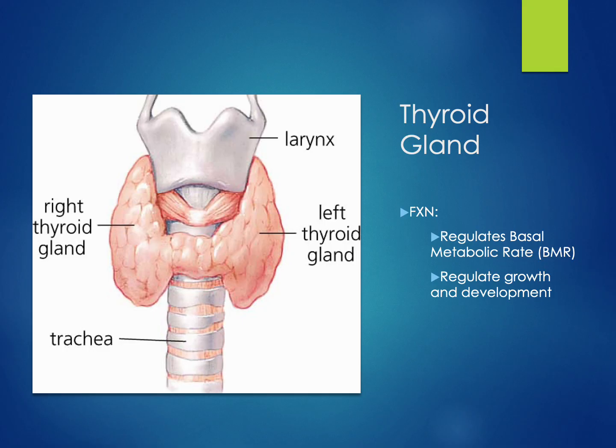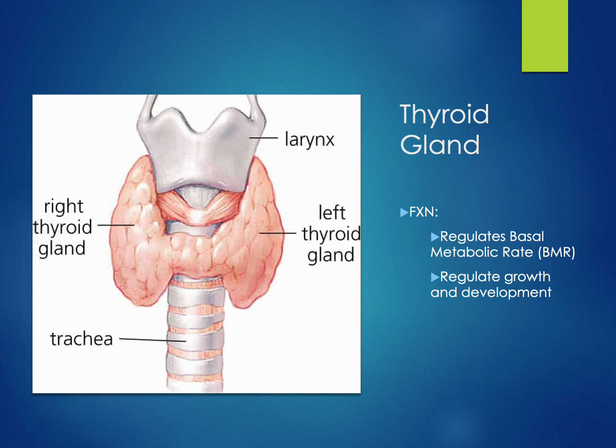So let's talk about the thyroid gland. It's an endocrine gland located in the anterior portion of the neck, just below the cricoid cartilage. Hopefully, those of you who had the chance to feel someone's thyroid gland when you were assessing the thyroid. It's two lobes that are positioned on the opposite sides of the trachea. They're joined together by a small band of tissue called the isthmus, and it gives the gland a butterfly-like shape.